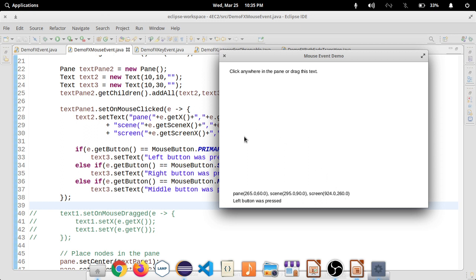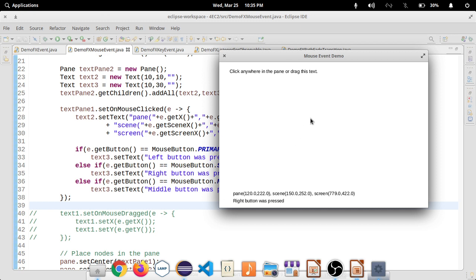So if I click somewhere else, this is going to change. This is going to change. Always I am clicking a left button. Okay, now let me click the right button. So below you have a different message now. Right button was clicked. Anywhere you are clicking, that's the right button.